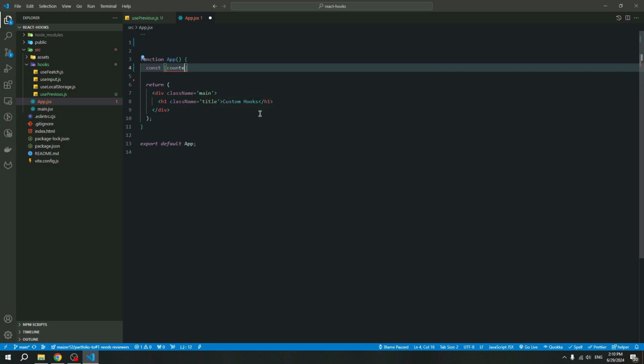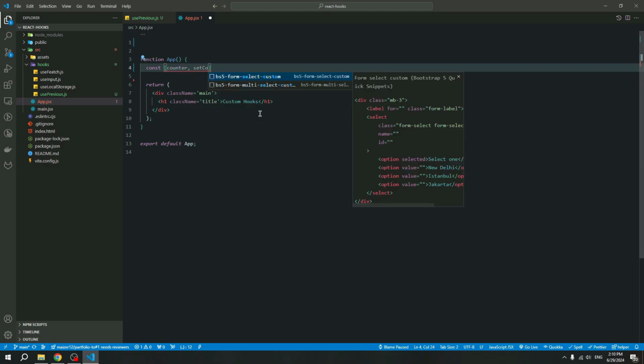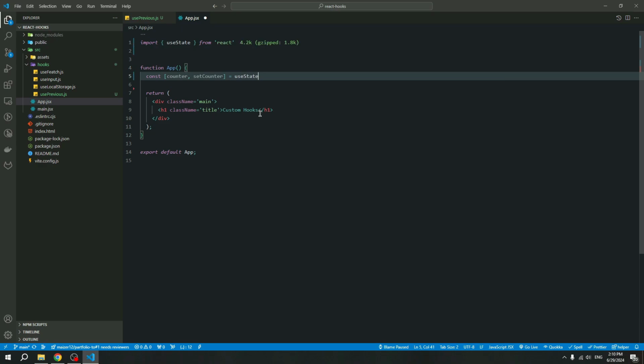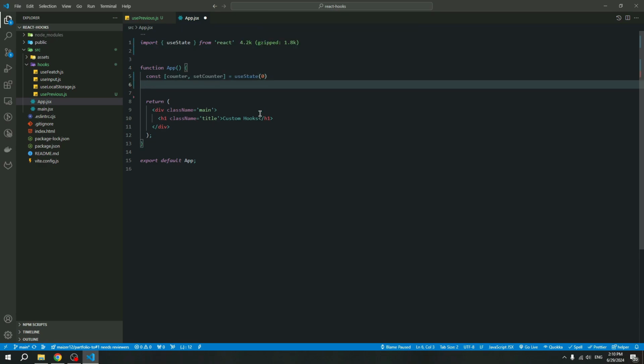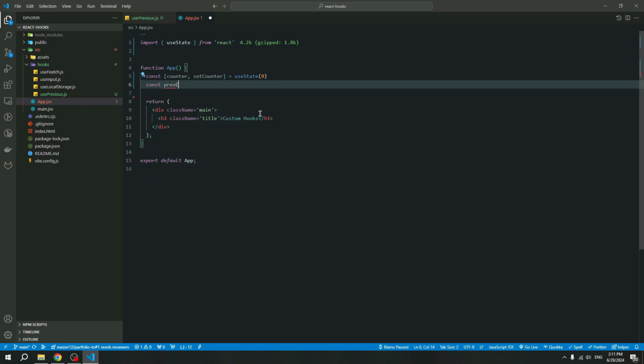Its name is counter, and also create setCounter using useState and add 0. Okay, and next we can call our hook. Create a new variable. We can name this variable prevCount. It doesn't matter.